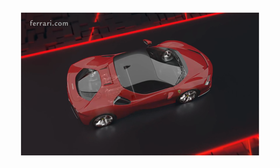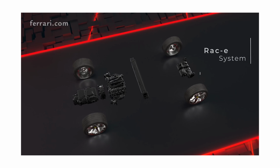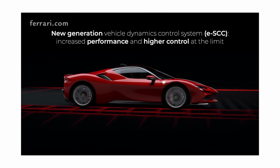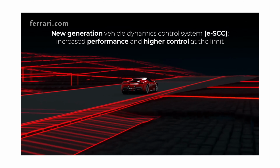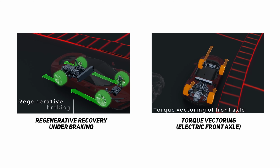You'll notice in the next clip the lettering RAC-E or RACE behind the front trunk, which is Ferrari's acronym for the fully electric front axle. Ferrari also introduced its new electronic slide slip control, which includes brake-by-wire control for regenerative recovery under braking, and torque vectoring on the front axle to manage electric traction.